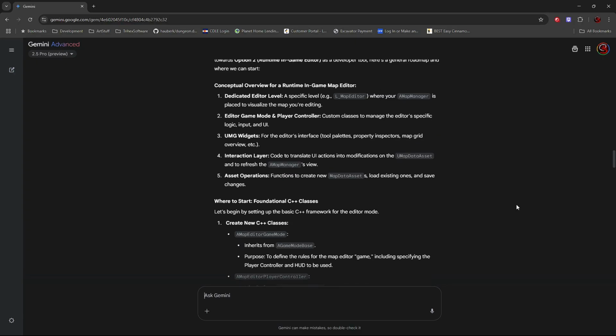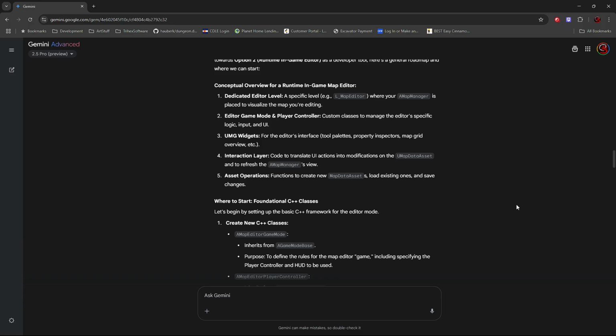Okay, and I am leaning towards number 2. I don't want to make edits to the Unreal Engine editor itself. I just want to kind of build a separate editor that I can use to build levels for the map, and then I can potentially, if I want to, include that as part of the game or not. We'll see when we get there.